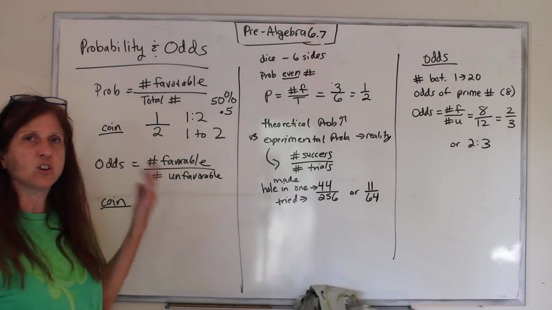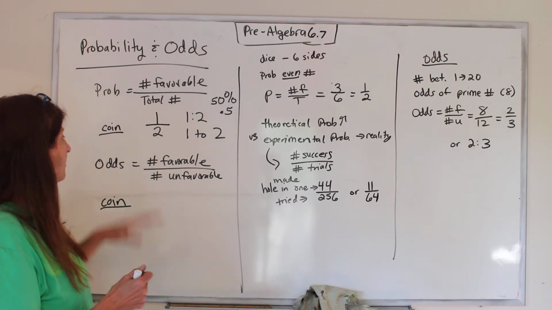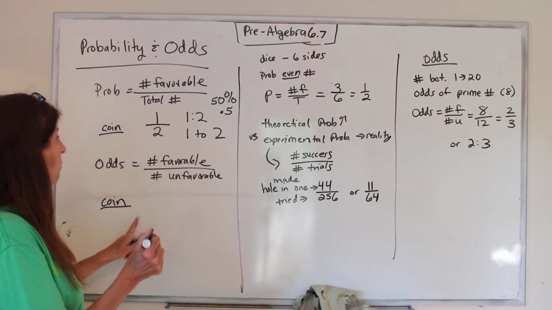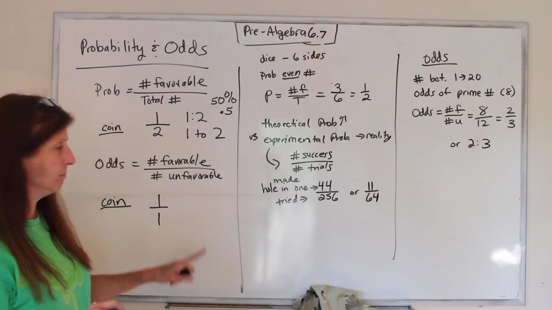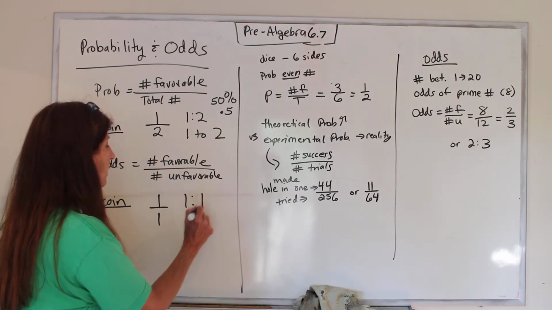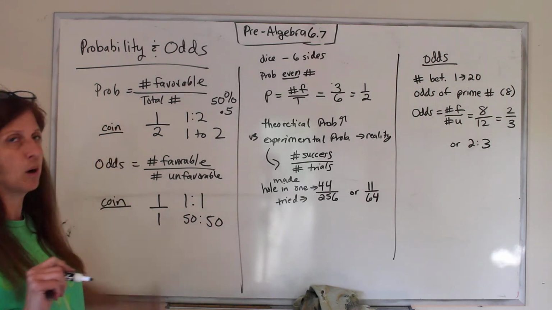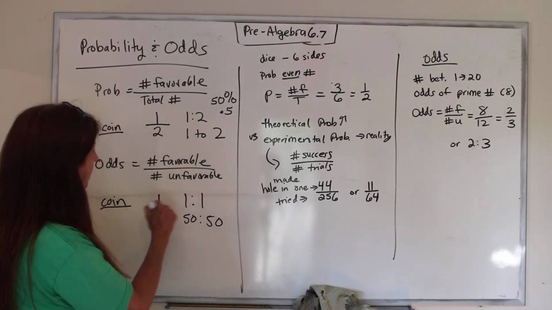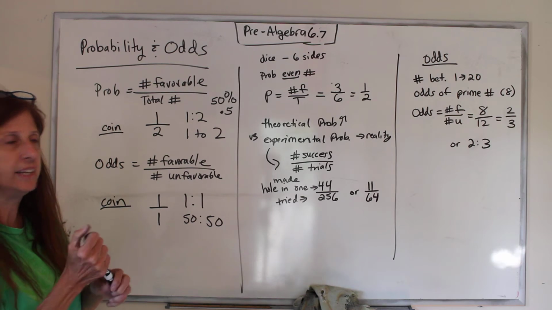Now, what are odds? In our English, we sort of just use them the same. What are the odds? What's the probability? But in math, it's a little bit different. Odds are the number of favorable divided by the number of unfavorable. So with the coin, for the favorable outcome, heads, there's 1, and there's 1 unfavorable outcome, tails. So for the coin, it's 1 to 1, and we hear this a lot. It's 50-50. If it's 50-50, you're talking odds, not probability. So that's the difference in odds and probability. It is something you need to know.